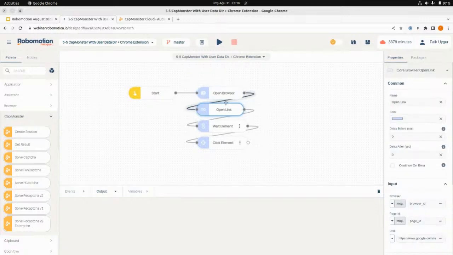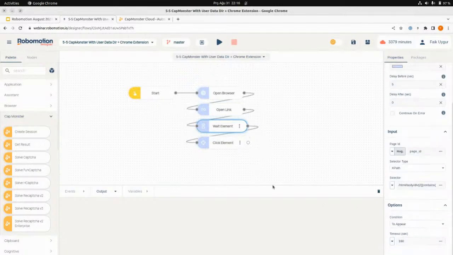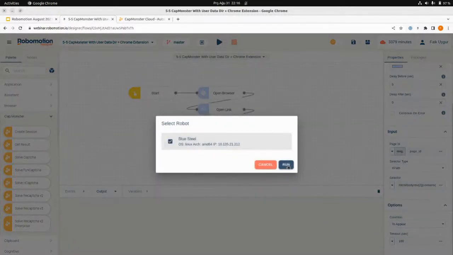So now what we are going to do is just use this browser that is prepared before with the extension and the API key. We just open the page. That's all we need to do, nothing else. But after the CAPTCHA is solved, we need to do something. So I find a way to wait for something to appear and then click the element. Let's see how this works.